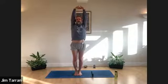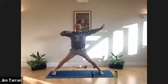Finding the pelvic floor. Big circle, well done, hands to the heart. Breathing, stepping or jumping to a start. Breathe easy, jaw soft. Light tone in the pelvic floor, which actually comes from light tone in the tummy, a light Uddiyana Bandha.